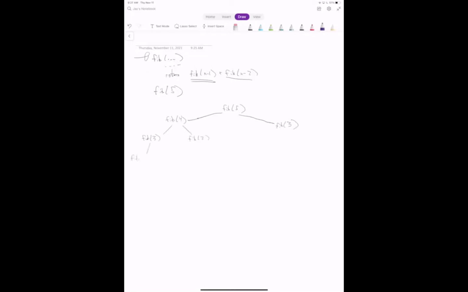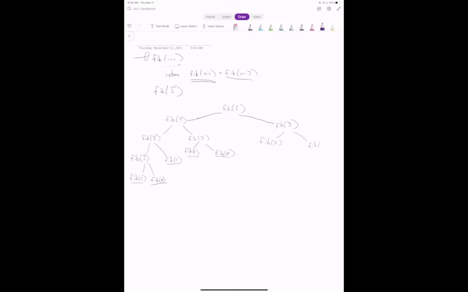So fib of n minus 1, that's 2. Fib of n minus 2, fib of 1. And then we do it here again. Fib of 1, fib of 0. Interesting. These are our base cases, if you'll remember. If n equals 1 or n equals 0, stop, or rather return 1 or return 0. And here we are again. We finish off there. Now it's fib of 2 over here. That's fib of 1, and we've got fib of 0. So those are also going to be our base case. And we're over here at fib of 3. We're just going to repeat some of the things we did, because that's what we've been doing in the algorithm this whole time.